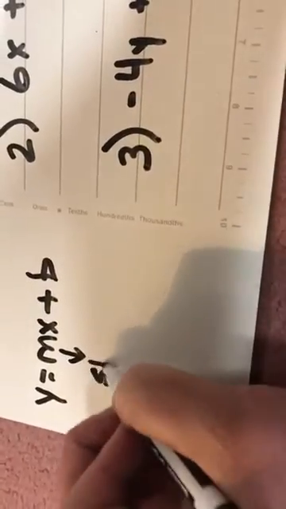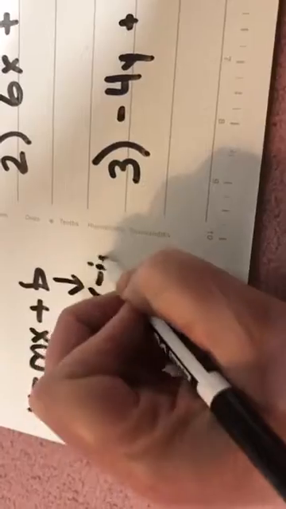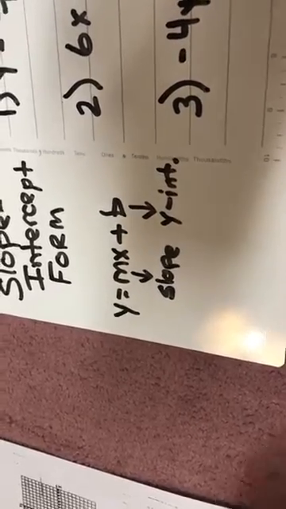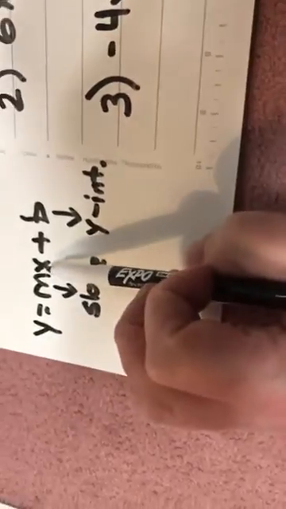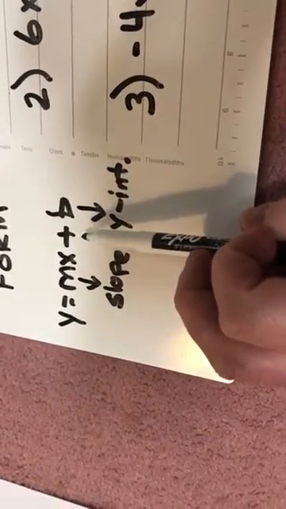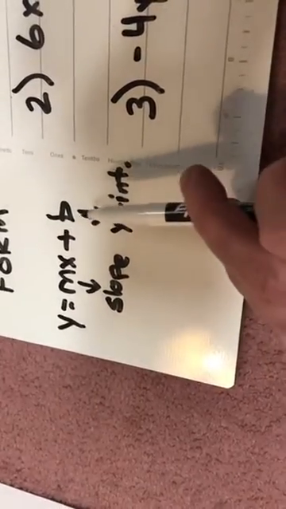Slope-intercept form, y equals mx plus b, where m is the slope and b is the y-intercept. We'll talk about what that means, but in the formula, the m, which is connected with the x, is the slope. The b, sometimes this is a plus, sometimes it's a minus, it just depends. We'll talk more about that. That number there is the y-intercept.